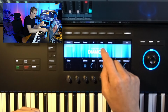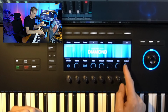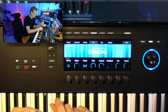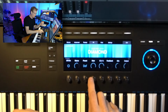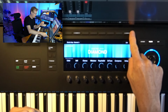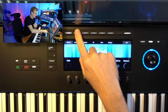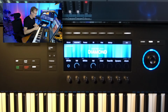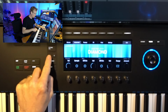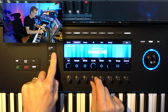So now what I can do is I can actually go into the effects right here and I can change things. I'll see the chorus right here, on, off, things like that. I have the amount, the feedback, and I can go into the edit mode right here if I want to and change things. And in the instrument, I can again go and do some stuff, and I have more pages and I can flick through them. And this is really great. So I can add the bell.